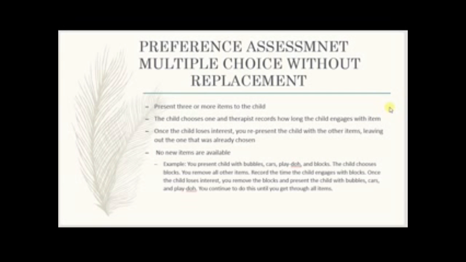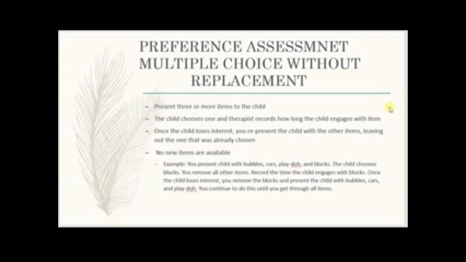So let's say next the child chooses to take the Play-Doh. So he plays with the Play-Doh. I'm going to take away the bubbles and the cars, and he's playing with the Play-Doh for 5 minutes and 7 seconds. I'm going to record that. So now it seems like Play-Doh is a lot more interesting to my kid than blocks. He's over the Play-Doh. He doesn't want to play with Play-Doh anymore. So I'm going to reintroduce the bubbles and the cars.